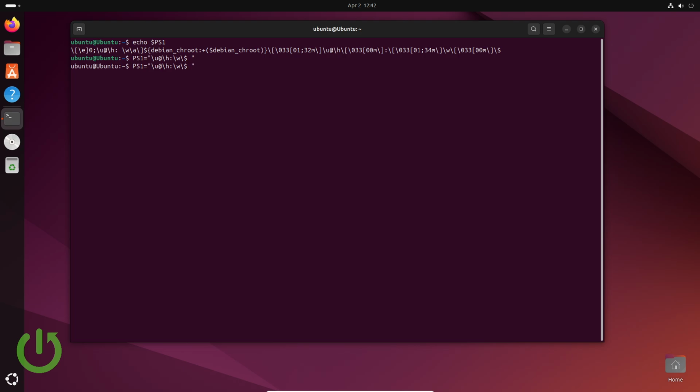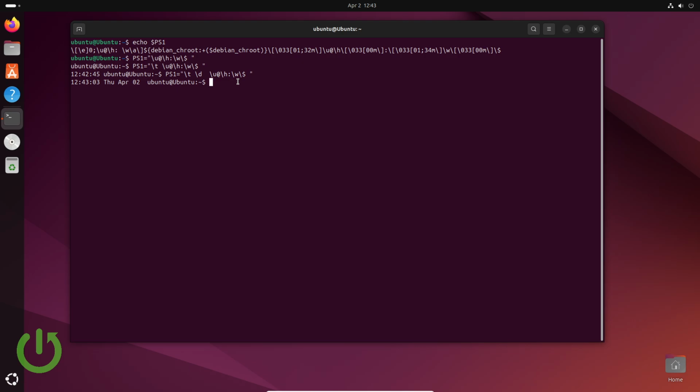Now we will be editing that. As I said before, we can add the time. So we can do backslash t right there. As you can see, the current time is displayed right there. As I said before, we can also add the date. We don't have to change the t, we can add it straight away, like this. As you can see, we have the time, and we have the 2nd of April, and it's Thursday, so everything is working fine.